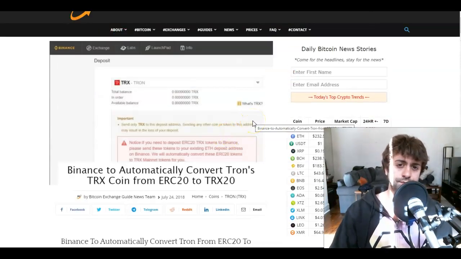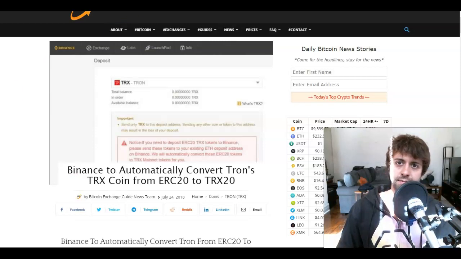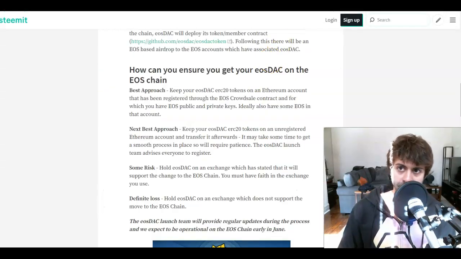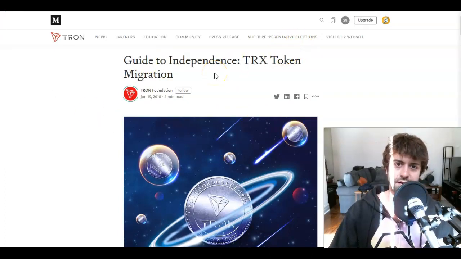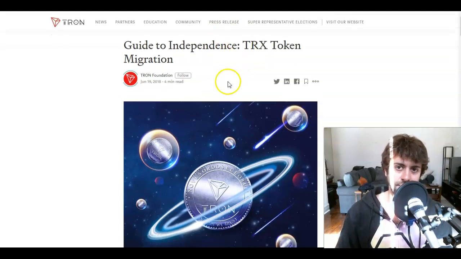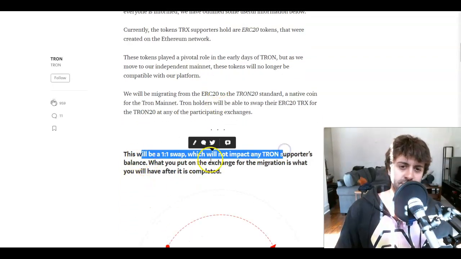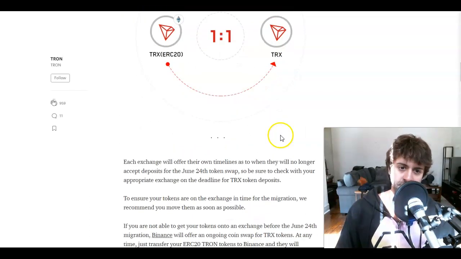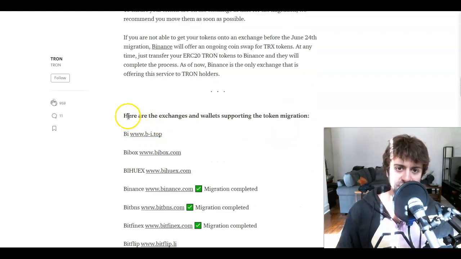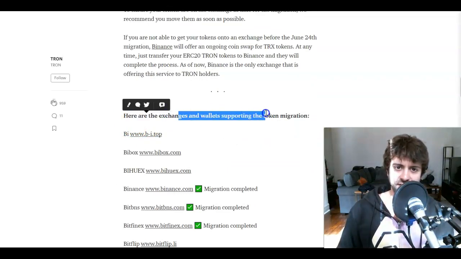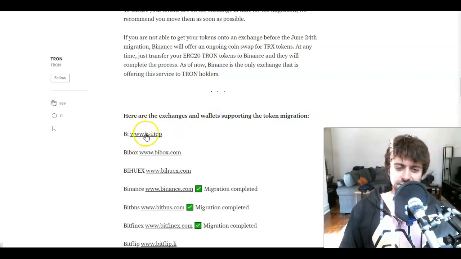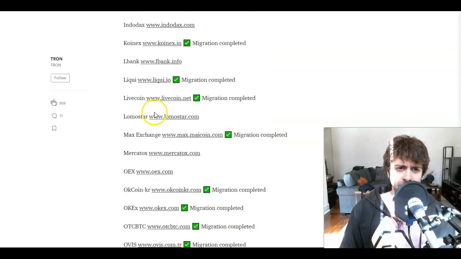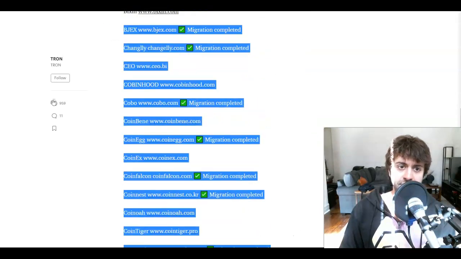Now you might be thinking, oh, well, what if there's a swap that the exchanges don't actually end up supporting? Well, that's a good question. We can look at the Tron token migration guide. Tron is another one of the many blockchains that, again, started on Ethereum, migrated to their own mainnet blockchain. There would be a 1-to-1 swap for Tron's ERC20 to TRX token. And you might be wondering, well, what about all the exchanges? Well, here is a list of all the exchanges at the time of Tron that were able to support this migration. You know, look at all these exchanges. There's about 30, 40, might even be about 50 exchanges on here, guys.